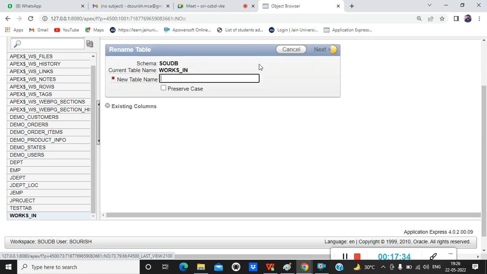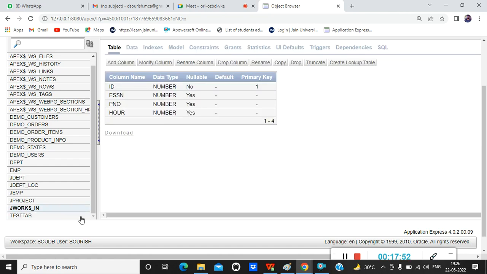This is rename, and they give you the space where you can enter the name. It is case insensitive, so you do not have to worry about capital and small letters. Next, finish. See, it becomes J works. Is it clear? So this way, if a mistake has happened while giving the name of the table, you can easily rename it later.